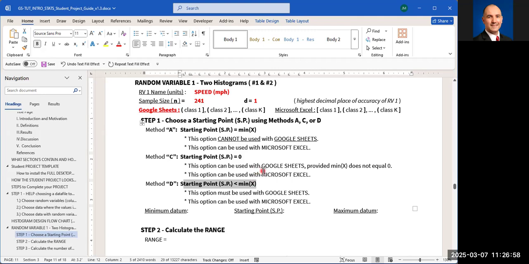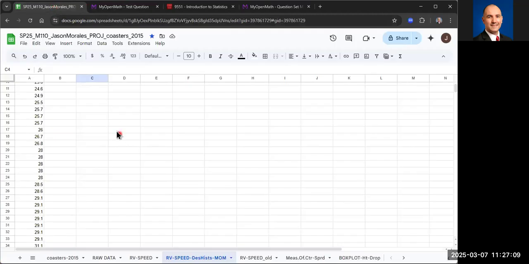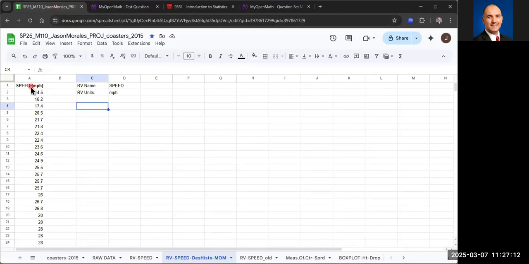All right, but let's pretend that you had a data set and it was quite large and you didn't know what your minimum was. You know your minimum is somewhere here, but you're not quite sure where. So let me show you how to program the spreadsheet to just tell you what the minimum is. Now we sorted this and I can see it, granted, but I want to use this as a teachable moment to teach you how to do more with the spreadsheet.